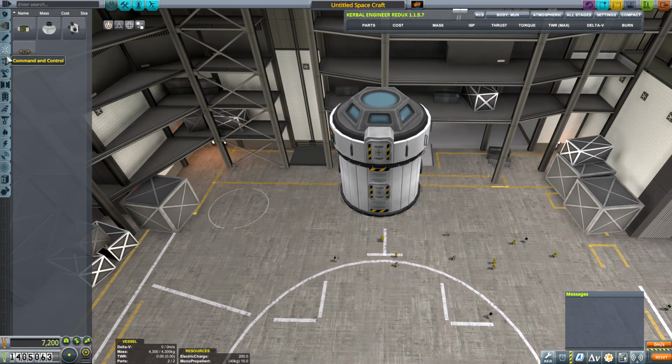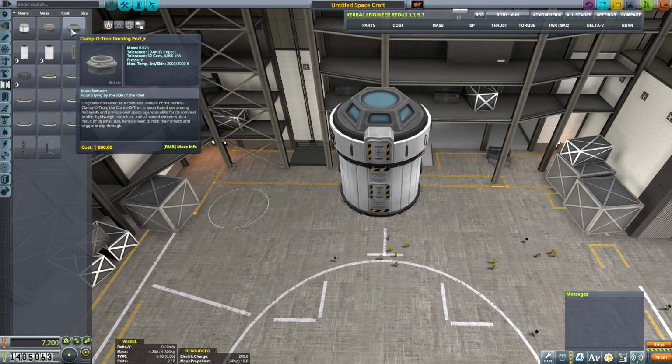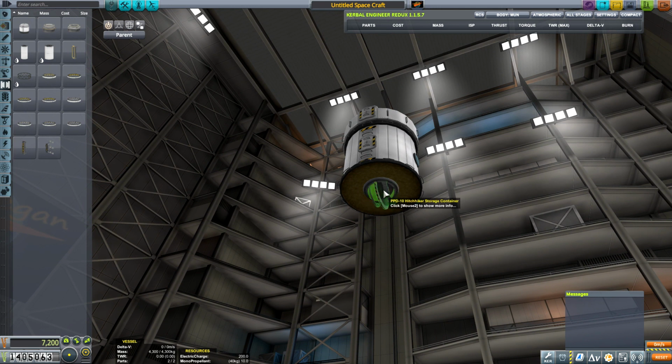What docking ports do I have now? Let's see, I've got the Clampotron and the Clampotron Junior. I don't have the big one yet. So I could put this one on there, or I could put it down here. I think I'll put it down here for now. I think I just put it on backwards.